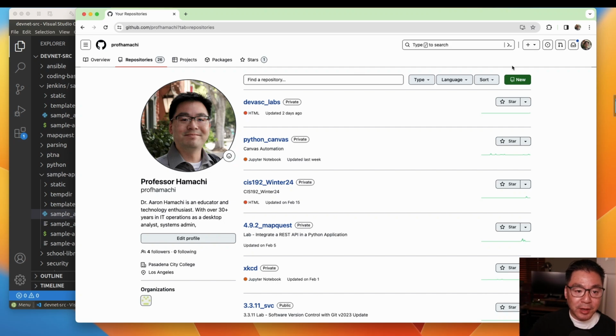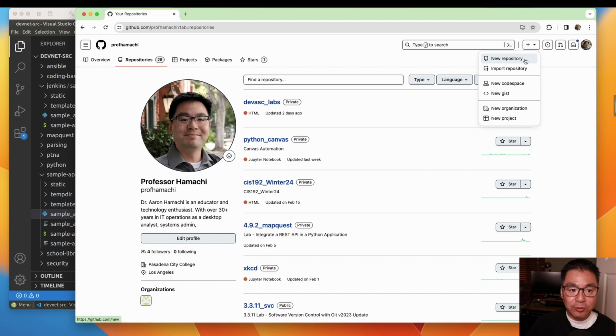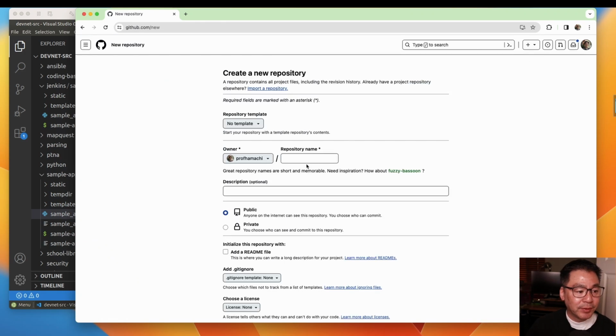Okay, so new repo here. We can use this plus right here. We can do new repository. And what are we going to call this? I think it's called sample app.